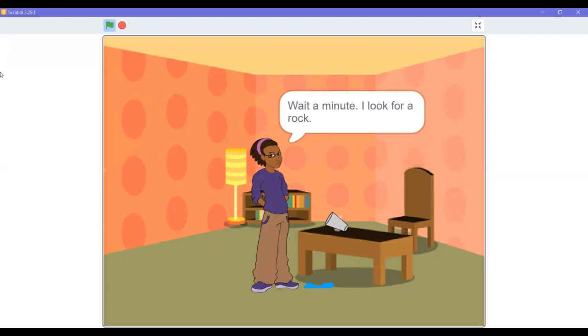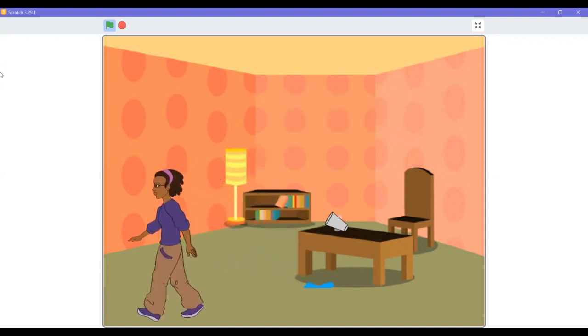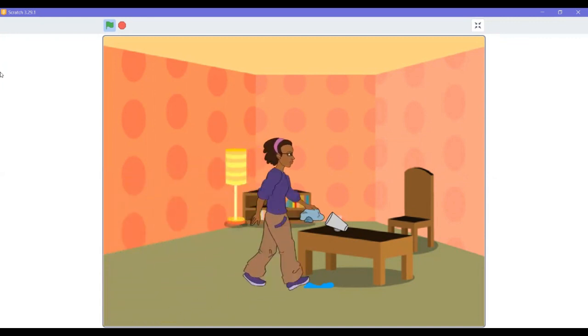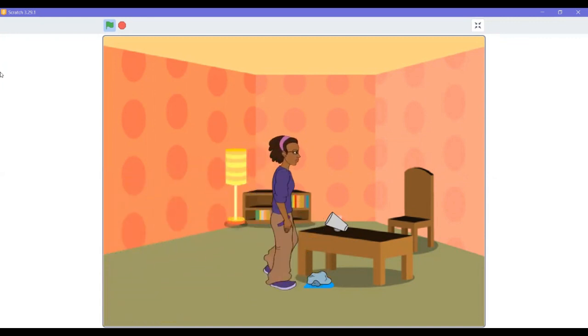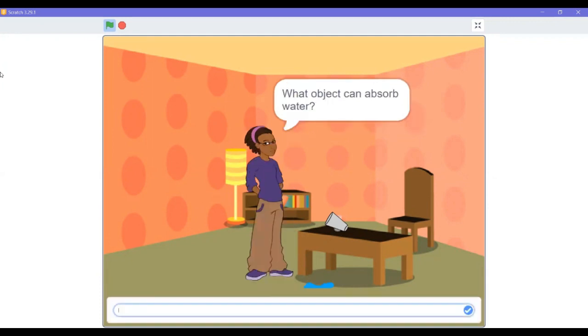Wait a minute, I look for a rock. Why does the floor still have water? What object can absorb water?